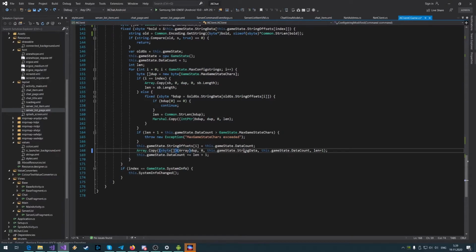So it has to copy as byte to as byte, but it is to work. Array copy, I use it a lot.